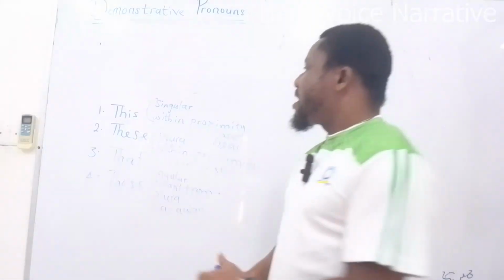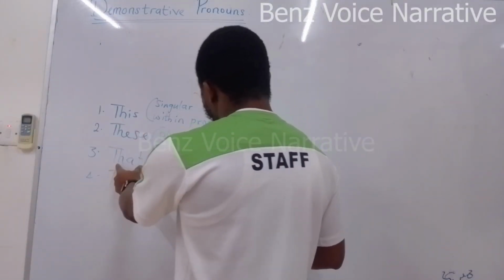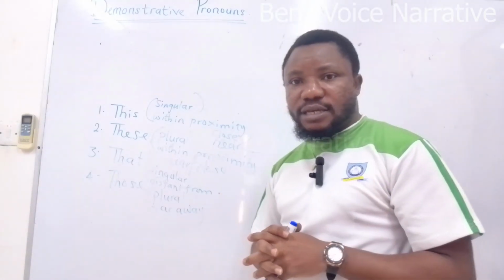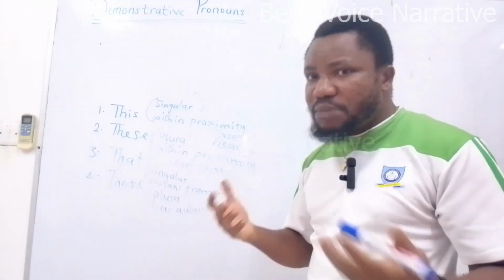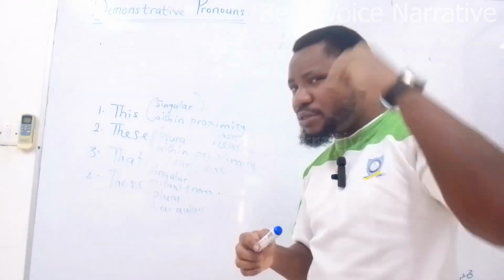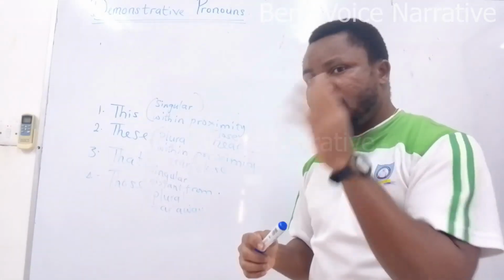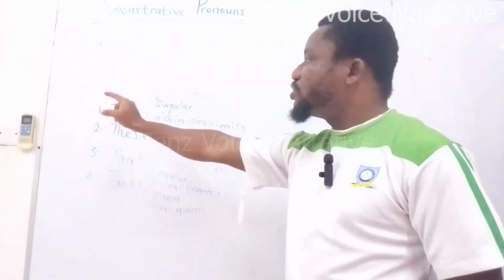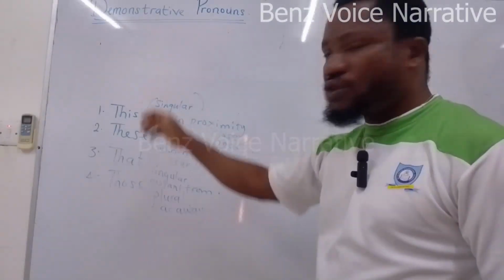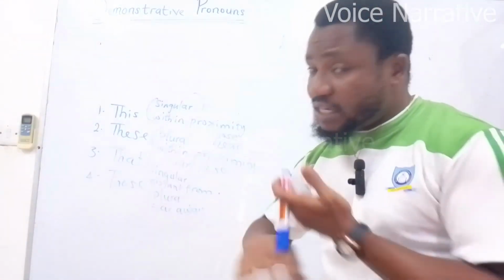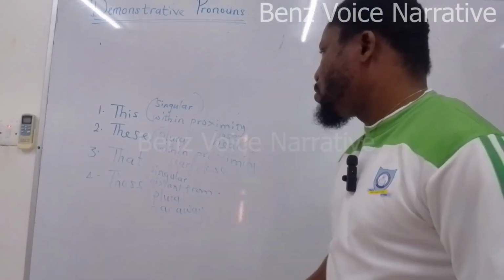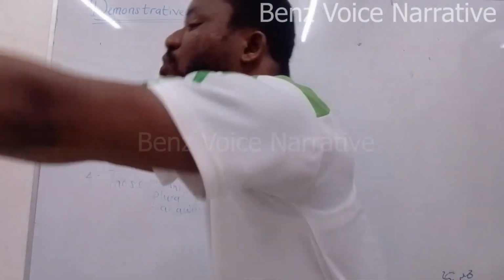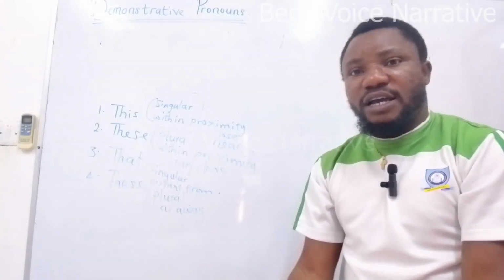Let me take that again. Every time you use this, these, that, and those in isolation, for example, this is mine. What is that thing? I didn't mention the name. I just said this is mine. You know that this item is mine. What is mine? This. That is yours. What is yours? That. What that is, I don't know. That is yours. These are yours. Those are mine.